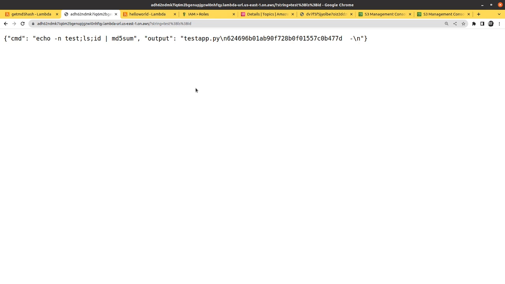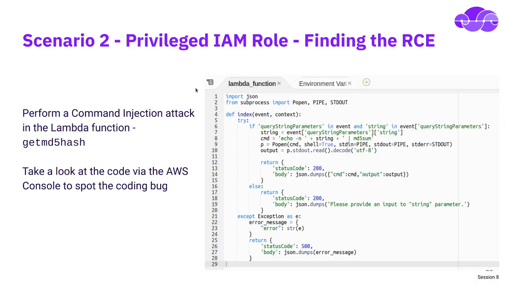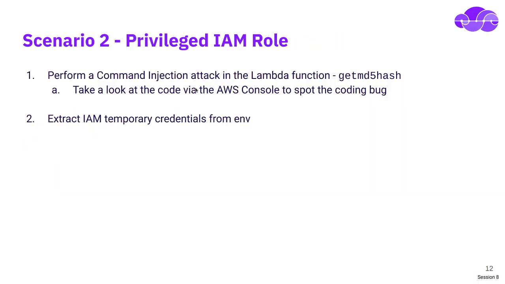What is of interest to us as attackers is that we would want to identify, and the second question is, extract IAM temporary credentials from ENV. Now remember what I said about triggers and destinations. AWS Lambda is first and foremost an AWS service, which means that it requires credentials to interact with the other services within AWS, and we know that because we added a role to the AWS Lambda function.